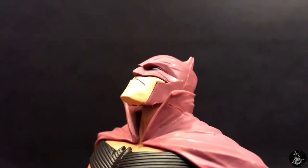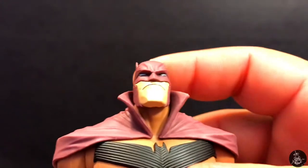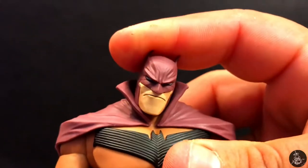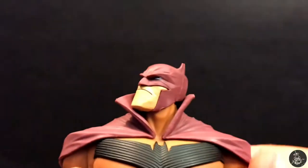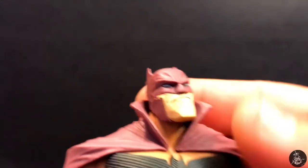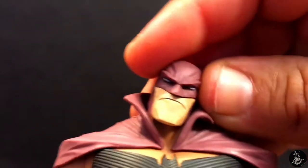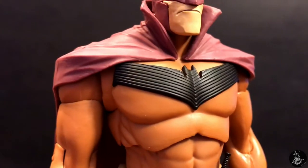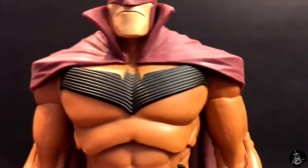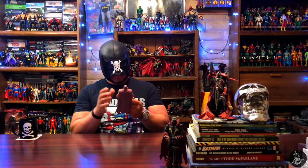He does look up, actually very, very high. He looks back pretty good. He does look down. You could tilt his head for some character. Pretty cool, gritty looking Batman head sculpt. Now moving down, he has that Dracula style collar around his neck, and then he has that big bat emblem that's stylized. It's one of the only bat emblems that is done like this.